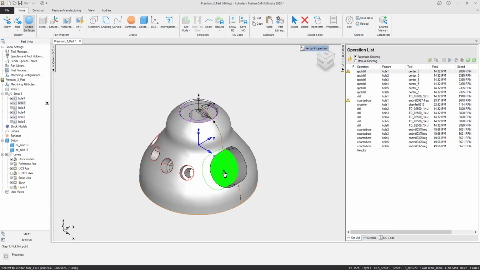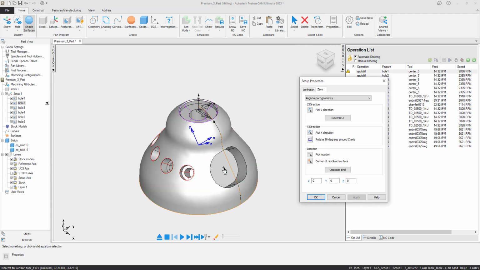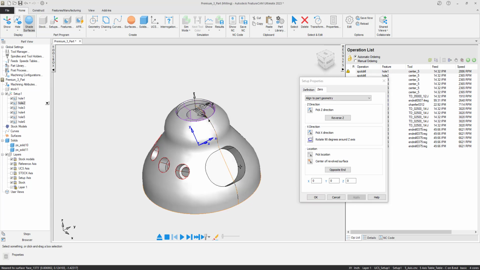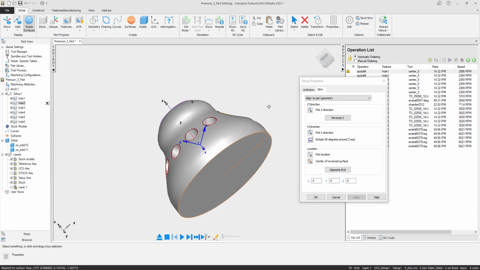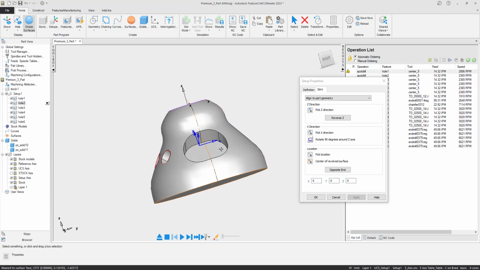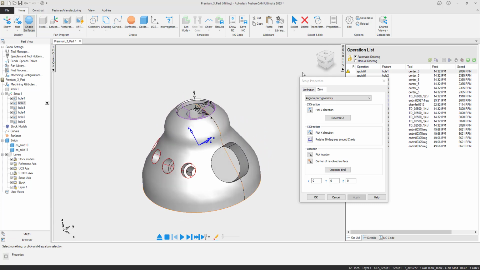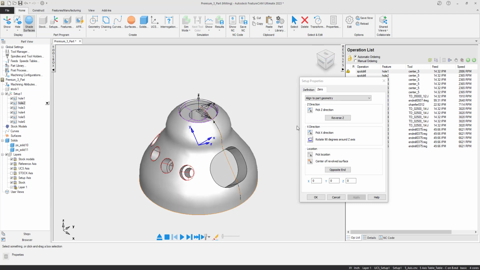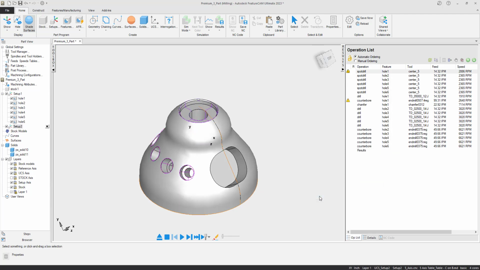I'm going to select the bottom of my pocket right here and watch that coordinate system do a little dance. It actually rotates up to the correct angle. But I'm going to rotate it so you can see that it did go up to the right direction. So that worked out pretty good. I'm going to hit OK.